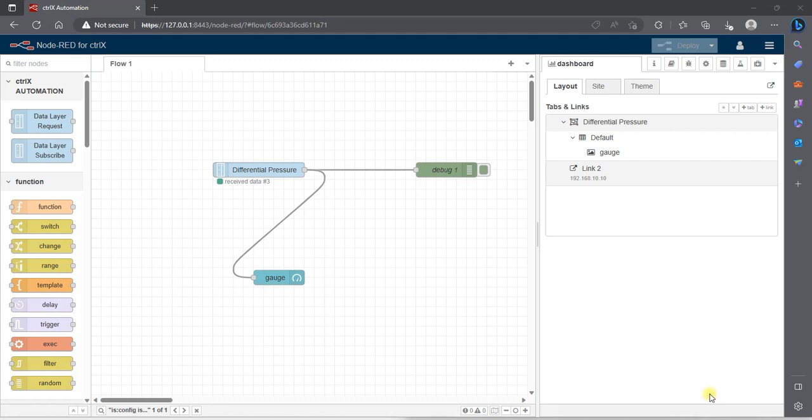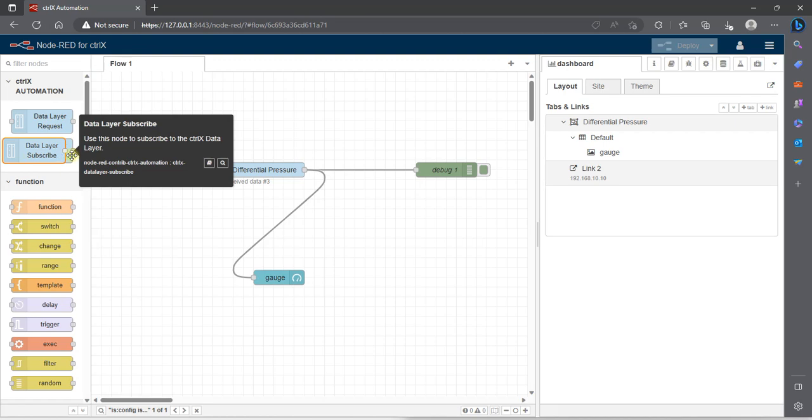So just so that you are aware, these two blocks are made for Control X. And so if I want to configure, what I did was subscribe.